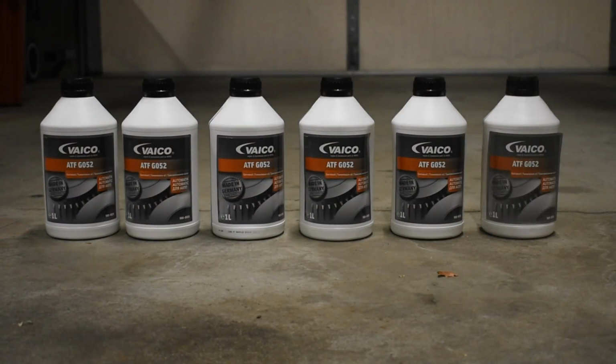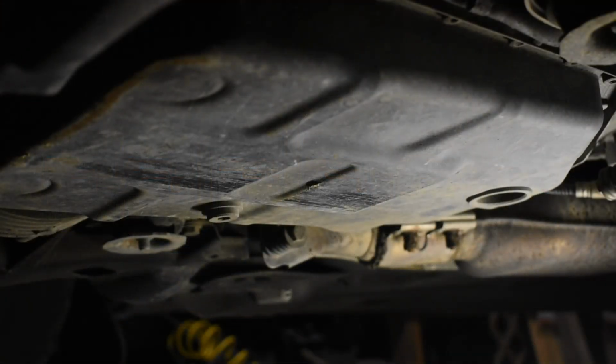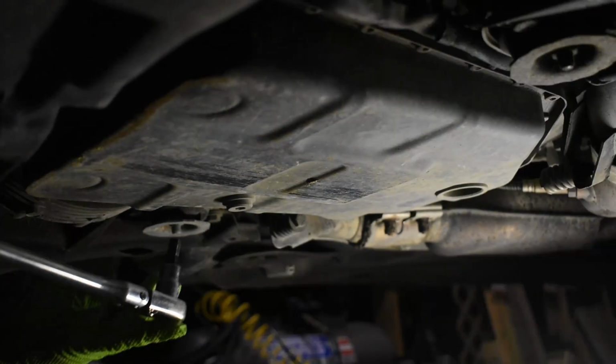Start by raising the vehicle. Try to raise it as level as possible. This will be important when filling later. There are 2 plugs on this transmission. The one at the front by the oil pan is for draining the fluid, and the larger one at the rear is the fill hole.